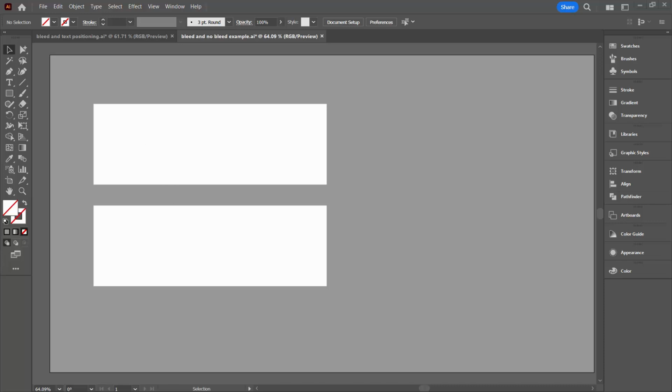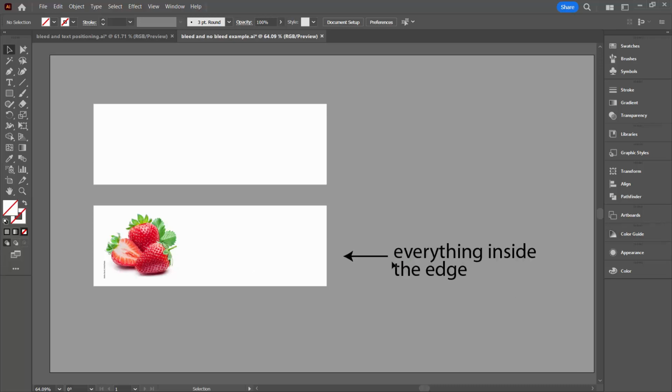Now, typically, you can add an image to a label, such as these set of strawberries that I've downloaded from Adobe Stock. Now, this is a really safe way of printing, because if the paper was to move even slightly in the printer, the chances are that the strawberries are going to print just fine on that label, even if they've moved just a little bit. And so here we're concerned with everything being inside the edge. But this is not the kind of label that we're going to produce.